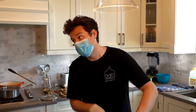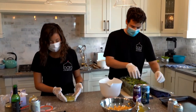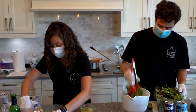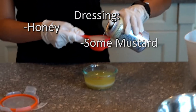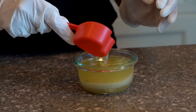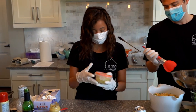Making salad for friends at home? Well, make sure you're wearing gloves and masks because we're not cooking the salad. We have to take extra precautions. Okay. Now, what kind of dressing are you making, Alva? Well, we don't have any apple cider vinaigrette, so I guess I'm just gonna use more cider. Nothing wrong with that. I'm gonna throw that in. So I have honey, some mustard, cider. We're just gonna mix it all together, dump that in, and hope it doesn't overfill. Make sure everything's all mixed in well.